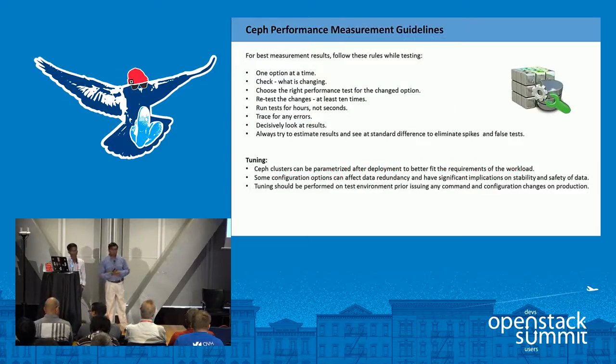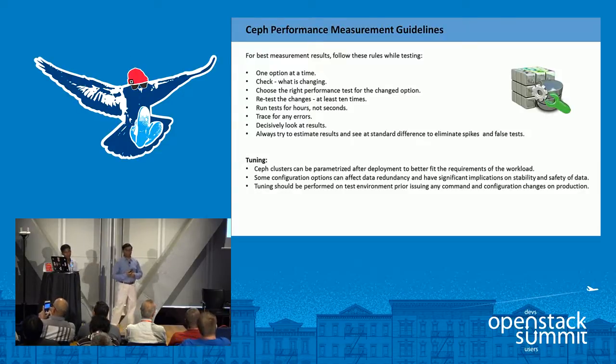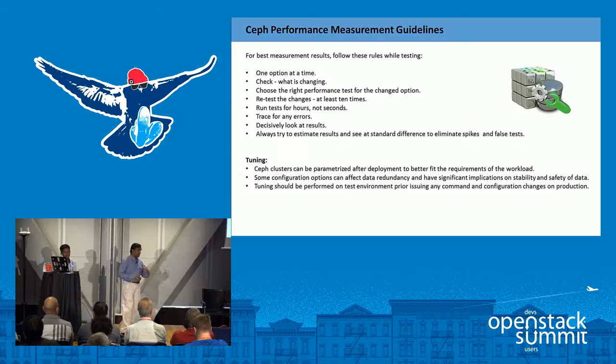Okay. So finally I have a few guidelines for performance tuning. Always change one option at a time. Never play with two options at the same time, or we won't know what's happening with the other things. So I always recommend playing with one option at a time. Check what is changing. Let's say you have changed option X, identify what's happening with it and see whether it is impacting or not.